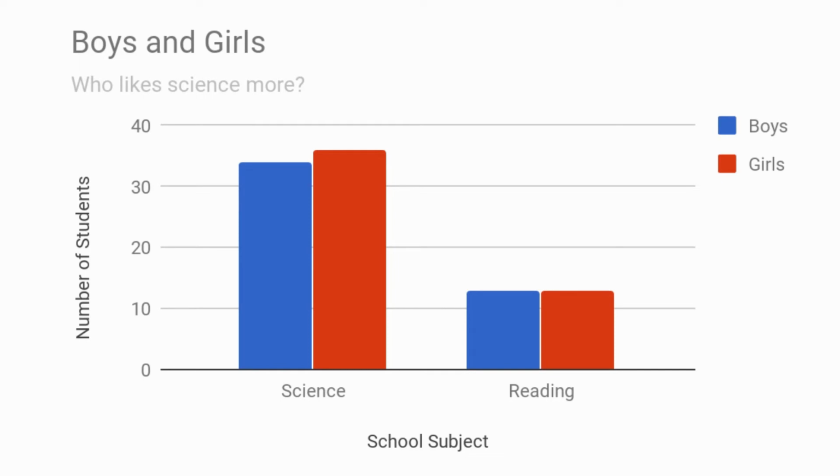So one thing I like to do when I'm introducing the science fair is do a little science experiment right there in the classroom. This actually gets the kids really excited, and it shows them it doesn't have to be complicated. You can come up with a question that you can actually answer. And the question this has is, who likes science more, boys or girls? And then right there in class, we tallied it up and we graphed it. We talked about what makes a good graph, how do we analyze the data, what conclusions can we form. It's just a really fast way to get the scientific method out there.